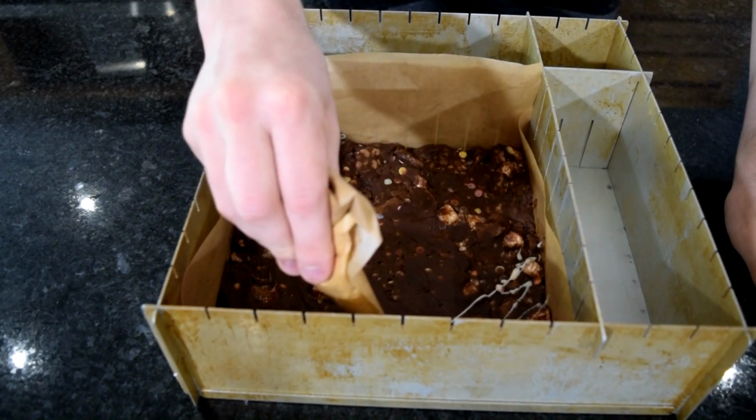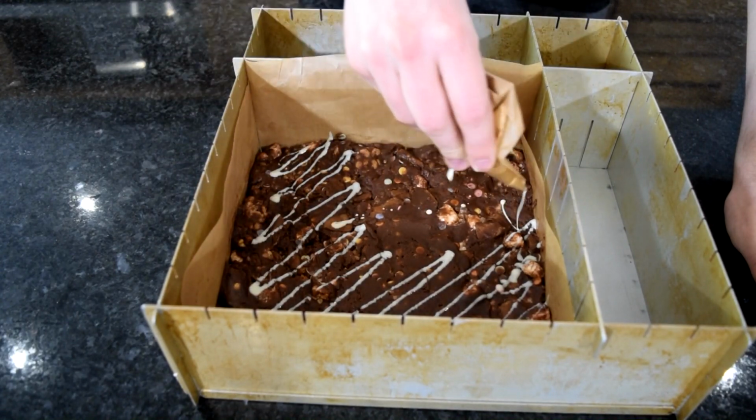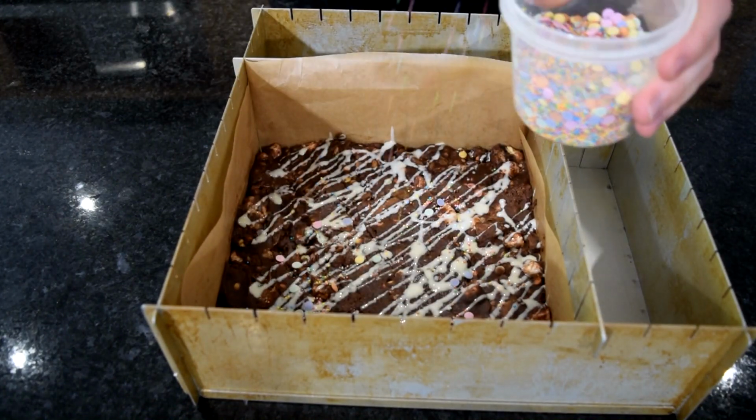You can use any piping bag. You can use a spoon and drizzle it. And we're just going to drizzle it all over the top of the fridge cake. And then, of course, we're going to add some more sprinkles on top. And then pop it back into the fridge for literally 5 minutes for that to set. And that's it, you've got your chocolate fridge cake.